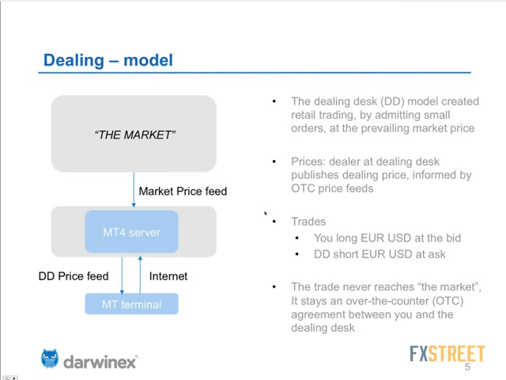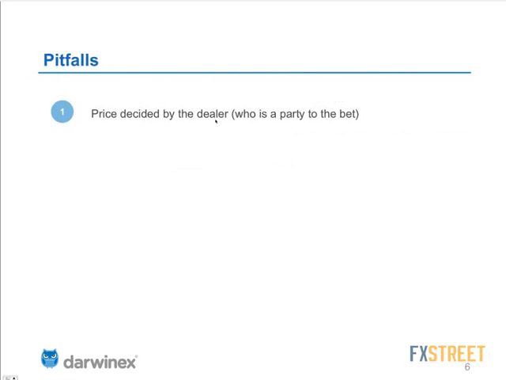And that's actually the bad thing with MT4. The price has been decided by the dealer, who's a party to the bet, as I was describing. Then crucially, he can also see where your stop loss is. So he knows, because you've placed it in front of him, what your limit order is. So it's out for him to go and get it, which is a problem.